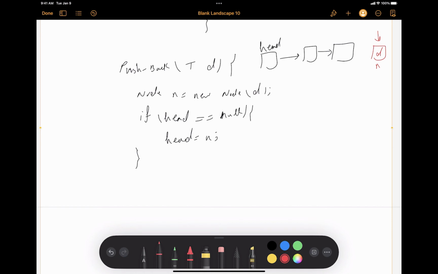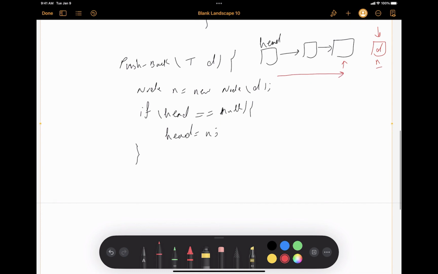However, I don't have access from the header to the very last one, because as you see here, this node N must be after the last node. So I have to traverse the linked list from the very first node to the very last node, which is this one. That's called traversing. How can I do that?